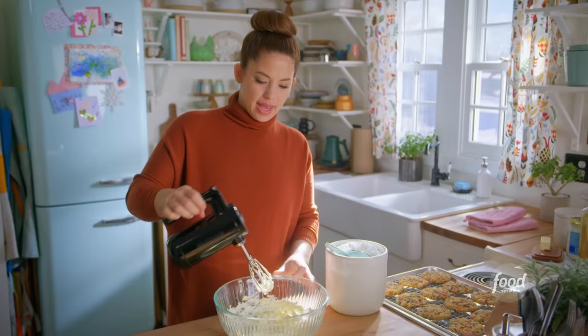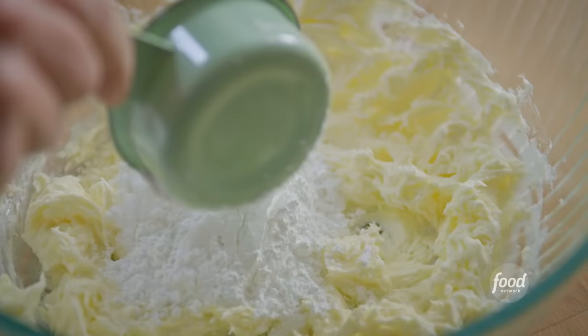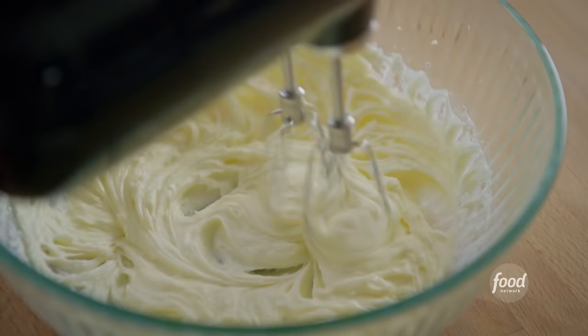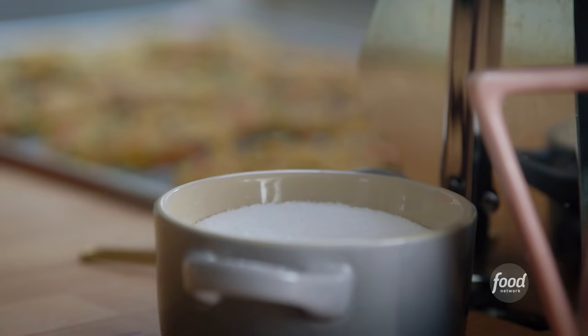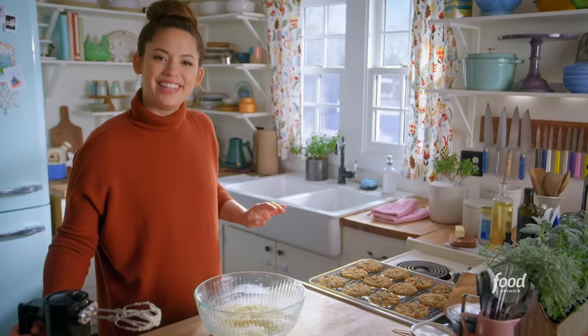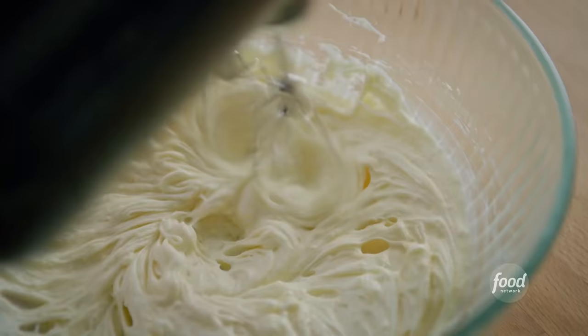Okay, that's combined. I'll mix in now 1½ cups of powdered sugar. I'll scrape the sides to make sure all the powder gets incorporated. I'm gonna add some salt and vanilla. And I'll get this good and smooth and fluffy. As fluffy as a blanket of snow.